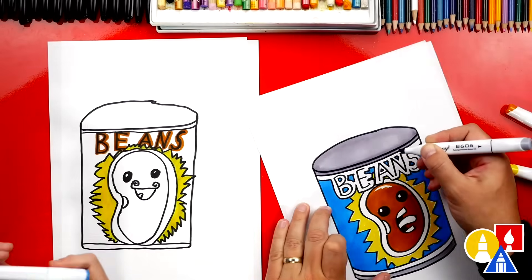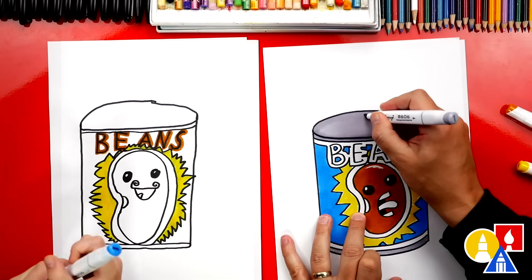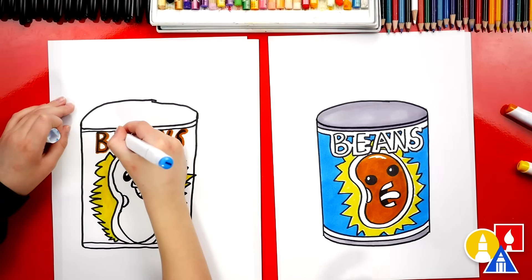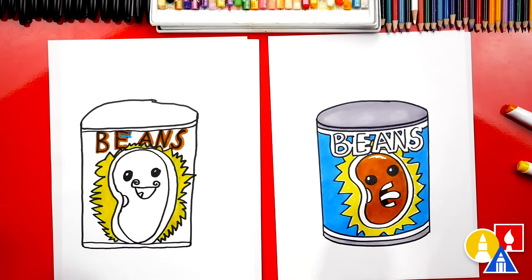We decided to stop fast forwarding the lesson, this part, the coloring part, so that we could talk about what we're doing. We designed our own label for our beans. Yeah. We added an explosion because our beans are super beans, right? Yeah, yeah, yeah. And then we're using blue for the outside and yellow for the explosion. But you guys could design your labels any way you want. You could add extra details and you could change the colors. I have a little white stripe down here at the bottom. And maybe I'll color around the letters just like you. I like that. That looks really cool, Austin.